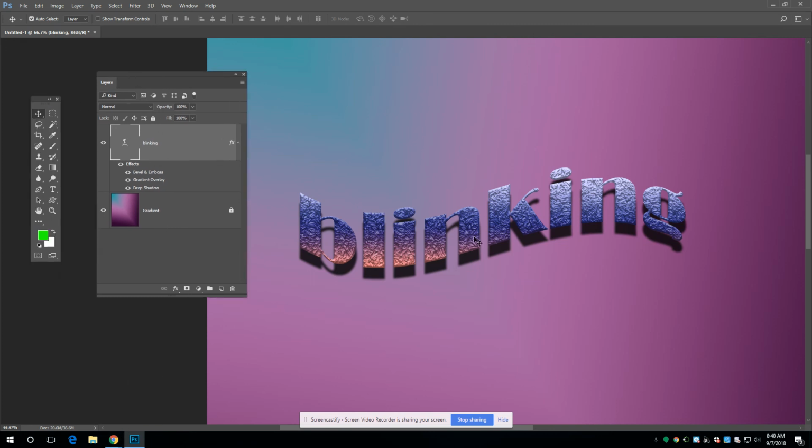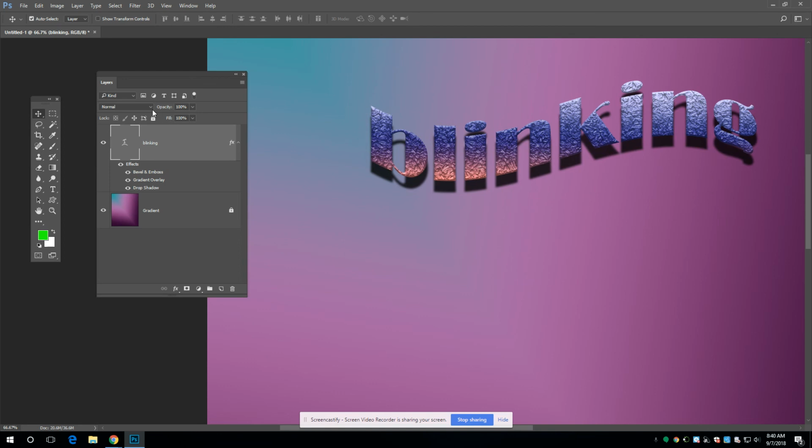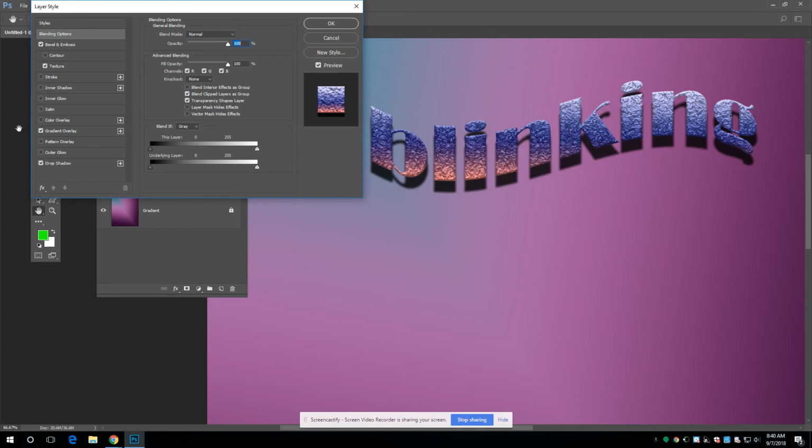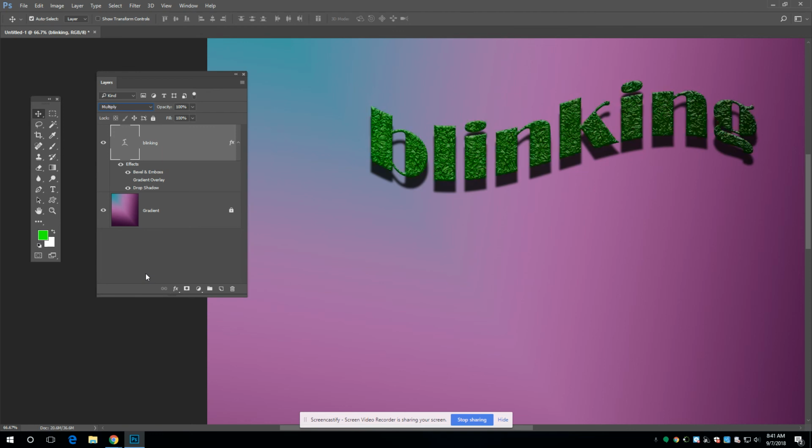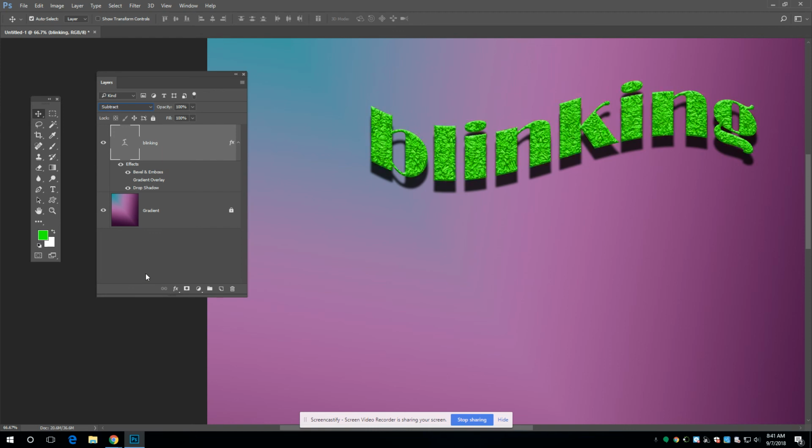So again, I can move this around. See if I can blend it also. Blending modes. No, because I put a gradient overlay that's going to prevent me from being able to blend it. But if you don't do a gradient overlay, if I were to take that off, I do believe I could use blending modes. Yes, that'll give you all kinds of different options as well. You can do blending modes pretty much on any layer. Now I like the one at the bottom.